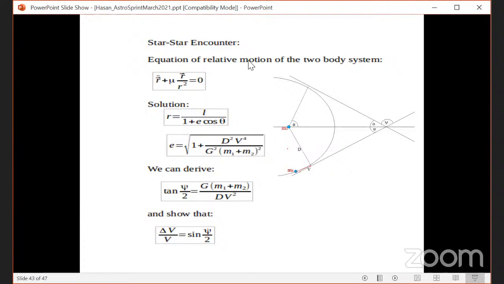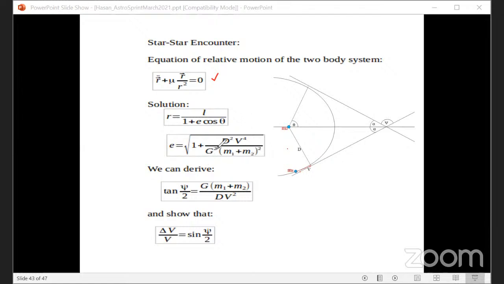These are the equations of motion which we had mentioned in the previous one. This is the equation of relative motion, and the solutions of which come as conic sections, depending on what this e is. If e is 0, you get a circular orbit. If e is between 0 and 1, less than 1, you get an elliptic, eccentric orbit, and e equal to 1 gets parabolic, and greater than 1 gives you hyperbolic orbits, right?